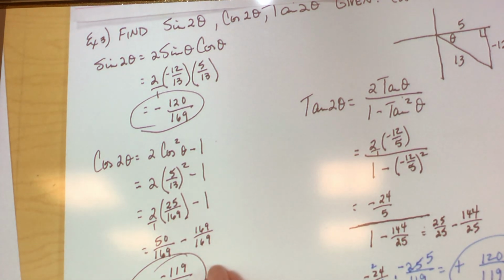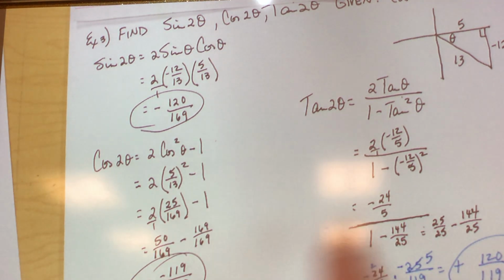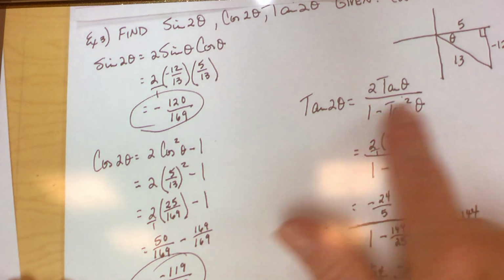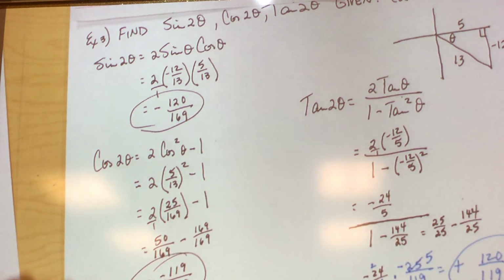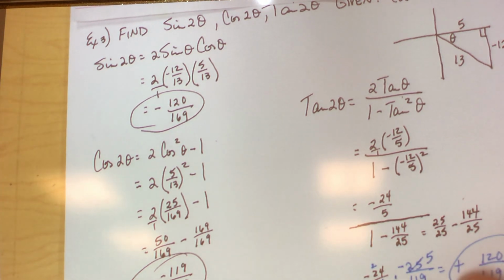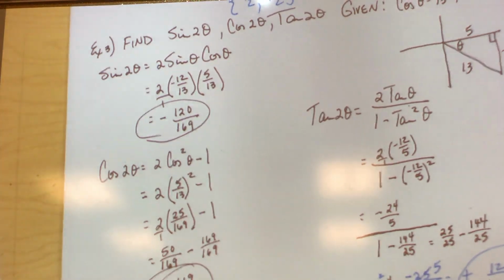Now, if I was taking the SAT test and they told me the sine and the cosine and asked for the tangent, would I be doing all this mess right here? No. People, I'd be slapping out that answer. Your denominators are the same, so they go away. It is negative 120 over negative 119, which makes a positive 120. All right, everybody okay so far? That's pretty easy. Do you agree? Okay.